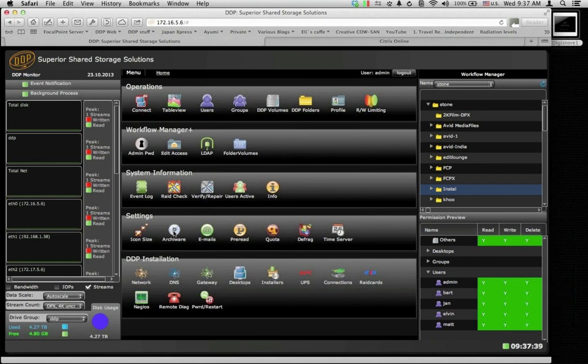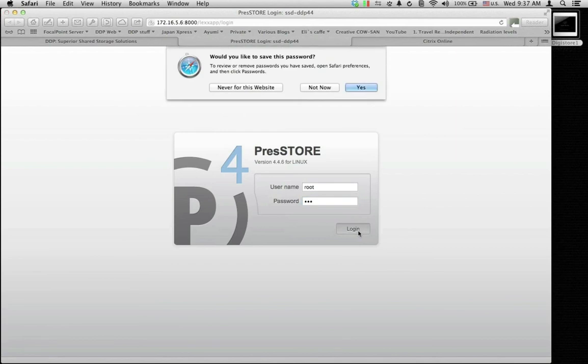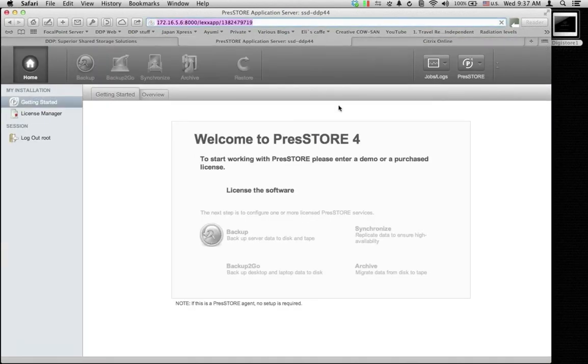Archive, this is the button where you access the archive. I have a very old version, by the way, on this one. It's version 4, which comes with every DDP; it's 5 something already. So I think password is this. I'm not so sure, so let me check. But it's not logged in anyway. Yeah, so it's not. There's no license for it. But usually what will happen is Archive automatically recognizes your LTOs. Once you select it, you can create a job and say you want to back up those files and so on. And as I mentioned before, you can update the license to the tape library and synchronize and archive as well.